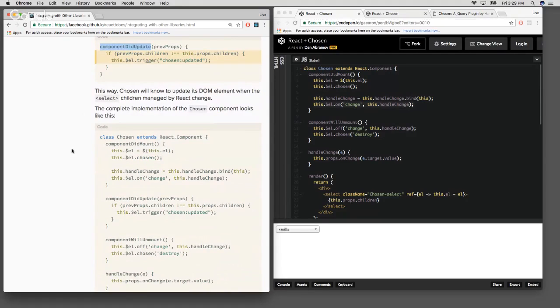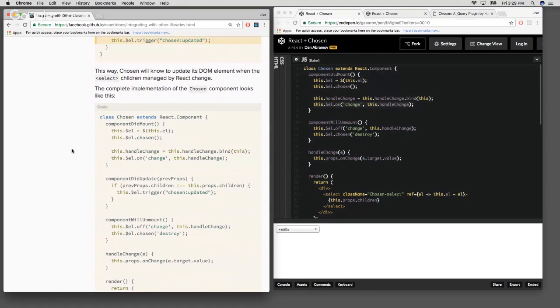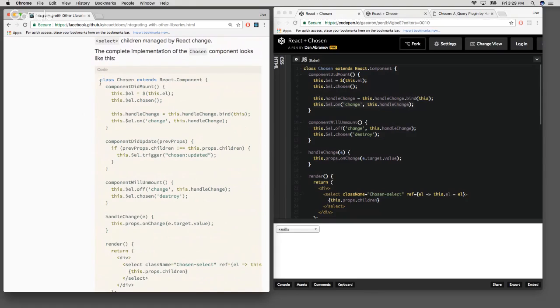The complete implementation of chosen component looks like this. Class Chosen extends React.Component.